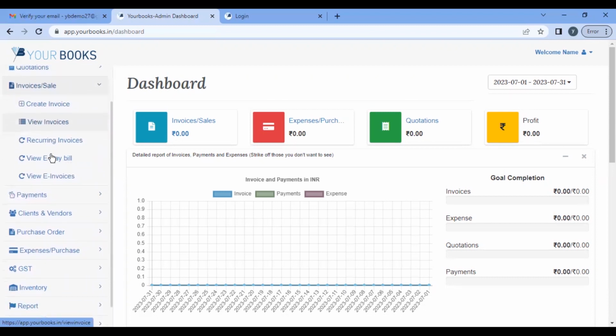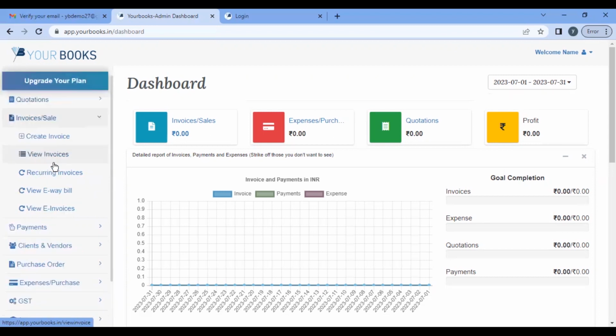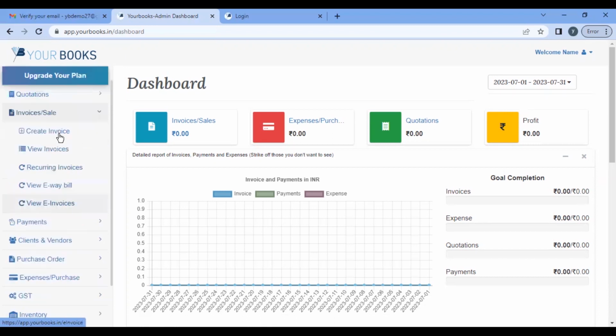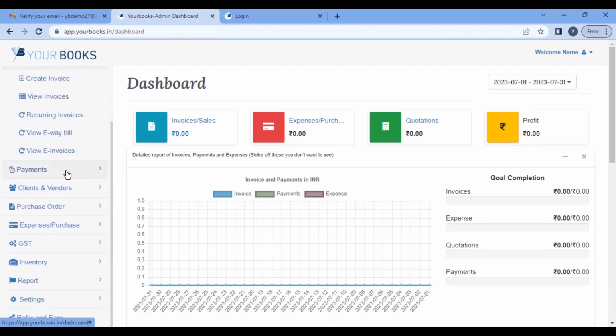While we create an invoice, we also have an automated option to create recurring invoices in case you charge a retainer or a monthly billing. You can create a recurring invoice which will come and fall in this recurring invoice section. You can also view all your e-way bills and e-invoicing. Now, these are very intelligently integrated in the invoice creation. So with one click, you can create your recurring invoices, e-way bills, and also e-invoices. We will look deep into that.